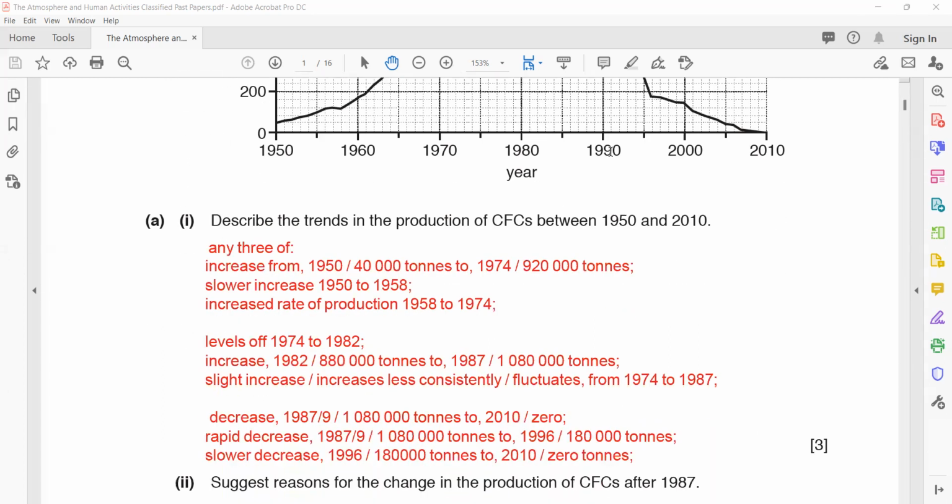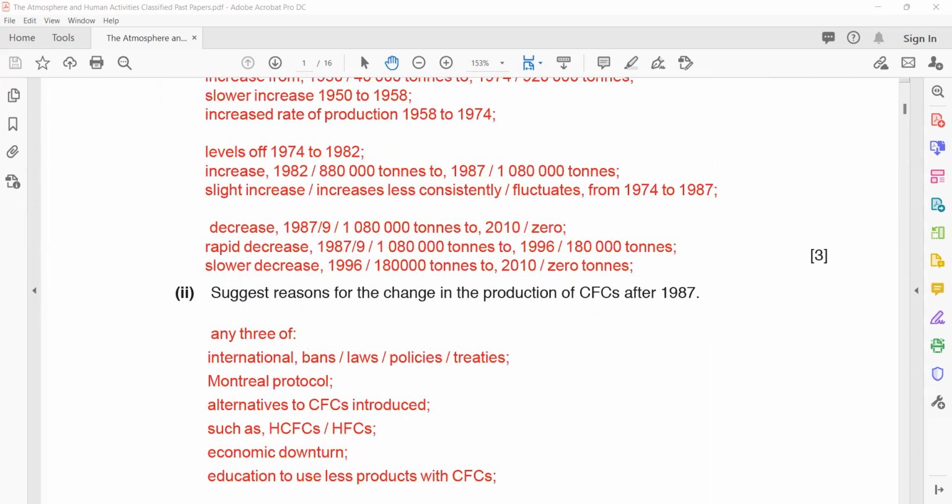Yes. So there is a reason for the change in production after 1970. It means it is a decrease. And what can be the cause? Maybe an international ban, maybe they made a policy or rules that the ACs cannot be used, that they can only be used up to this time. Maybe they will make a law that there is a ban on these things for 1 year, and maybe they use some alternatives.